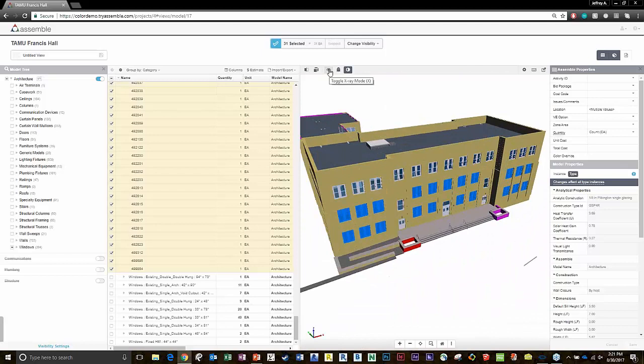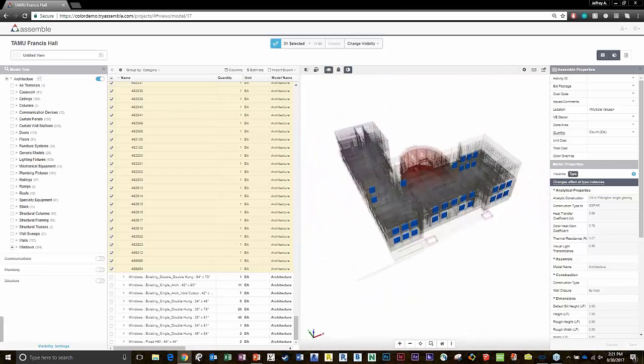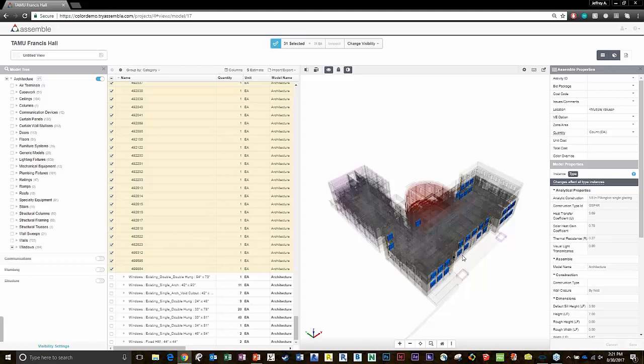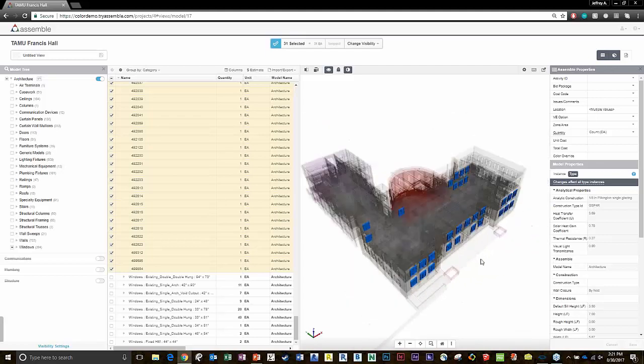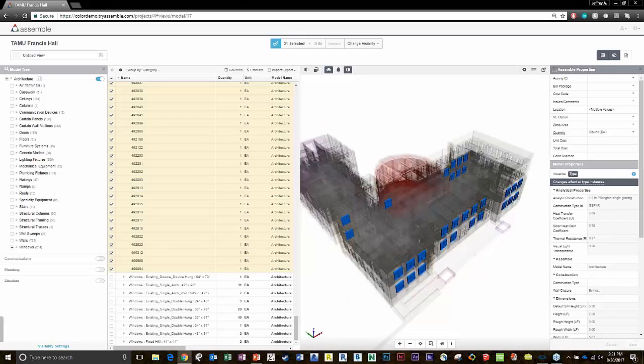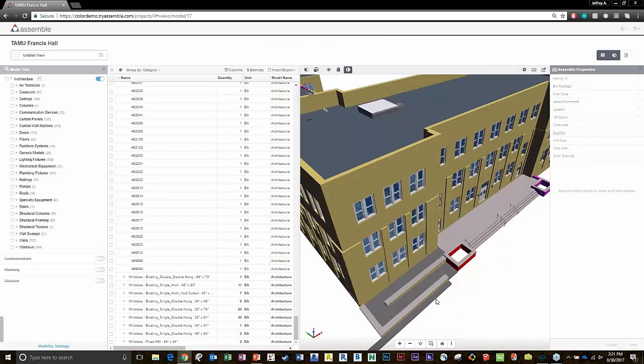And so I can double-check it. I can hit the little eyeball here and check what's selected. If I know there are more in other areas of the building, then maybe I'm missing it, or maybe the data is not correct. But at least now I have that connection, instead of someone just handing me a piece of paper or an Excel sheet that says 31 windows. That's what I call the brute force method, which works, and it's a great way to get yourself into the model and understand the data involved.